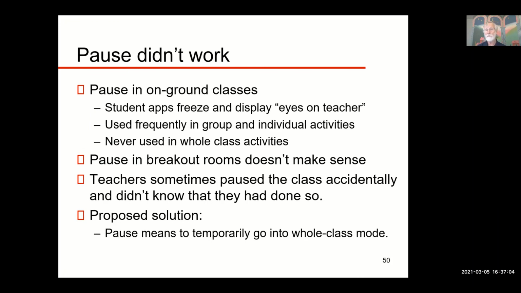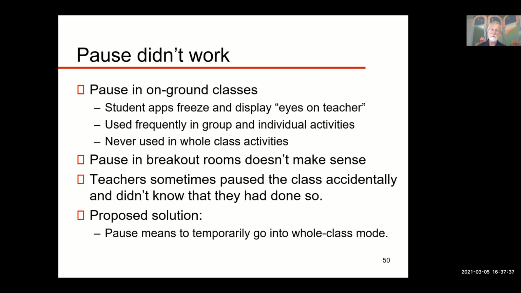Another problem we have is that pausing, where the teacher interrupts the class to make some kind of a brief announcement, just didn't work. Of course, it's too bad because it was a really favorite device of the teachers in on-ground classes, and even the students liked it, because the student's app would freeze and say eyes on teacher, and they groan, and the teacher smiles, and the teacher then says their thing. It only, by the way, occurs in group and individual activities. It isn't useful in whole class activity, obviously.